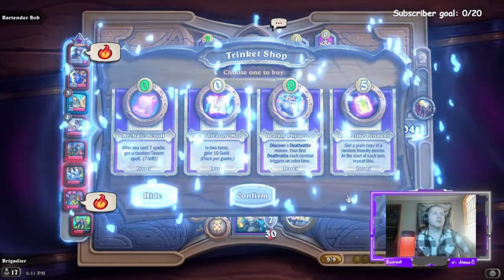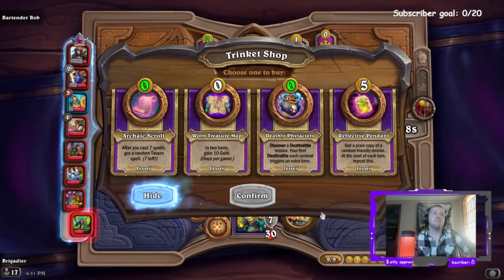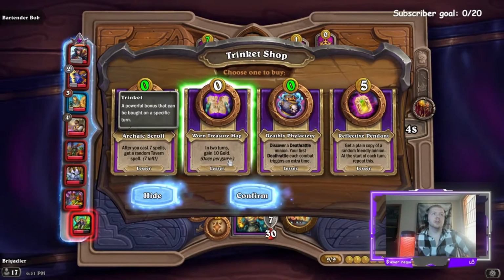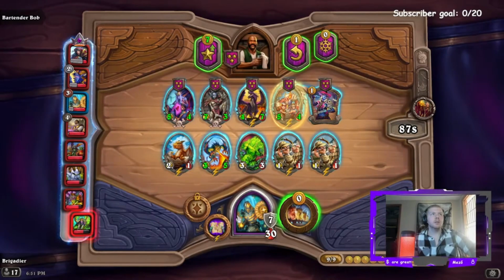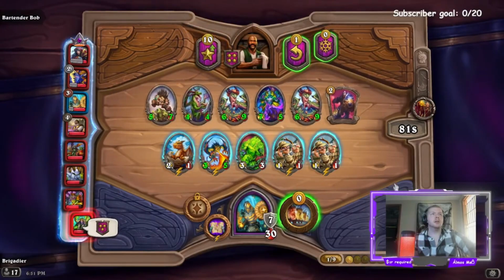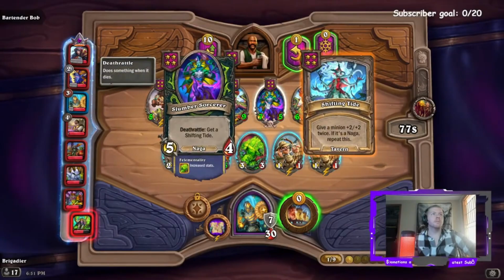Alright, discover a tier 4 minion. I think we wait one more. No, let's go with the Worn Treasure map. In 2 turns, gain 10 gold. It's a one-off. Reflective Pendant's not bad, but that costs 0. And I think that is kind of what we need here.